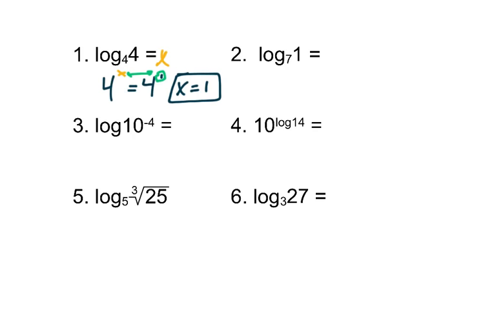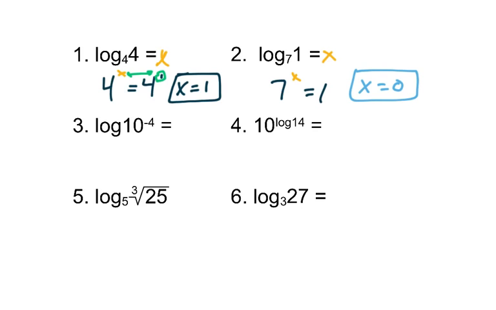Again, if you do this in your calculator, log base 4 of 4, you're in the math key, and scrolling down to where it says log, and then you get to insert a base. The next one, log base 7 of 1 equals a number, so we rewrite in exponential format to realize that it's 7 to the x, and we want to know when will that equal 1. And so the only way that 7 to something is going to equal 1 is if x is 0.